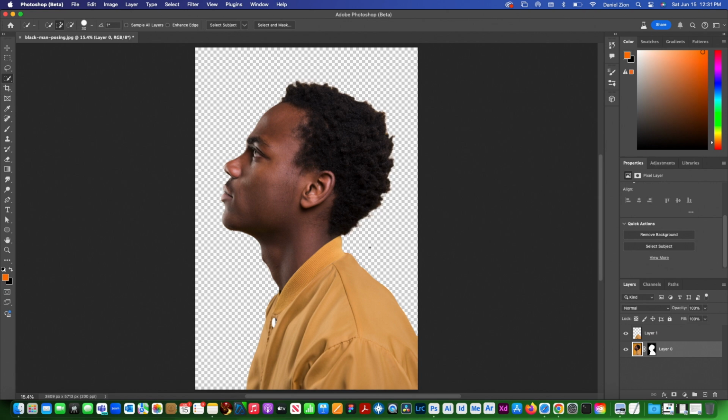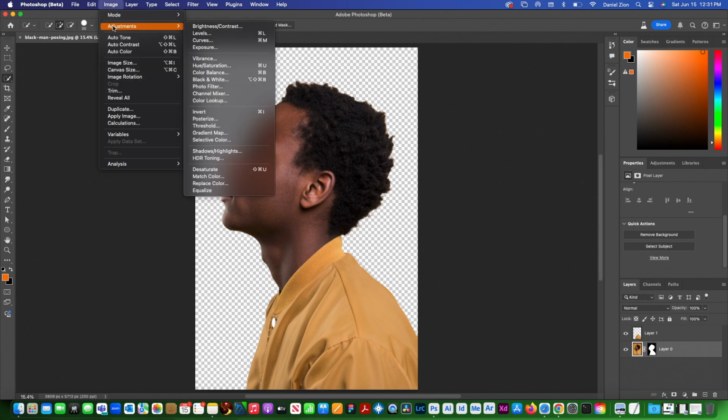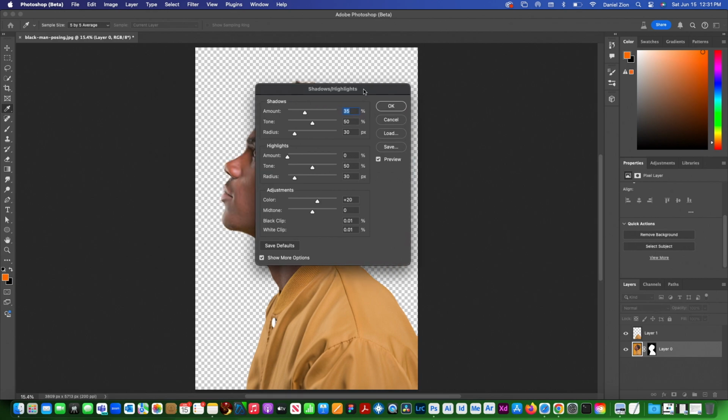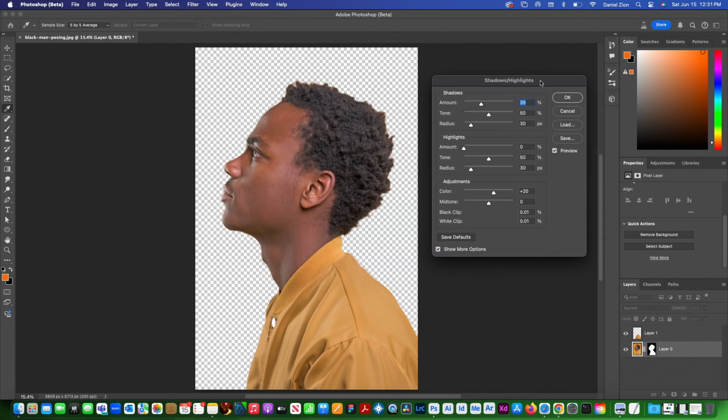Next step is to change the shade of this image. Just change it up, make it look nice, right? It's too bright for me. So what I do is you go to the image folder, you go to adjustment, very important. Go to adjustment and go to shadows and highlights. Boom, it's gonna bring out this selection. There's a whole bunch of selections here, right? So you work through the amount of how you want the light, the tone, the highlights.